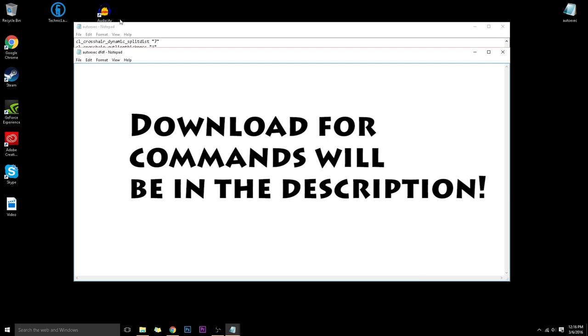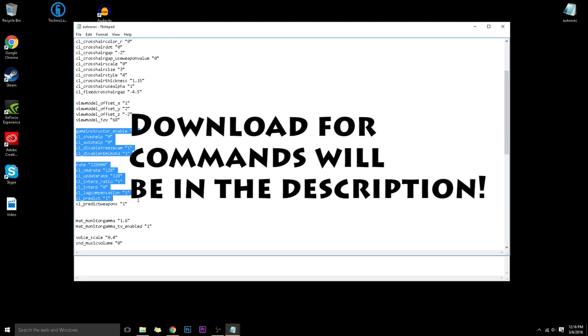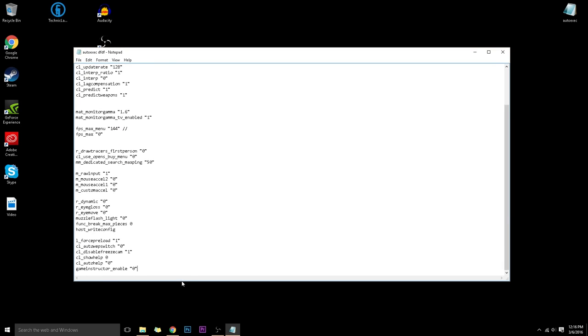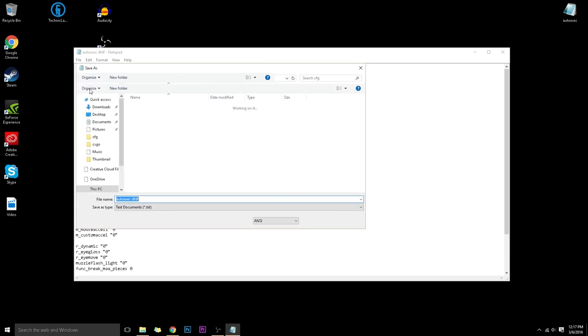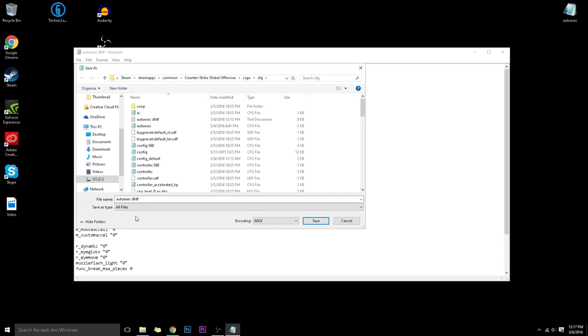Once you have your auto execute file opened up, you're going to want to copy all of the commands I gave you in the description below to boost all of your FPS. Once you have all of these set up, I have one thing to tell you. This fps_max_menu 144 is set to my monitor's refresh rate. So again, set this to your monitor's refresh rate. So all you have to do is click File, Save As, name it Auto Execute, and click All Files. Do not click Text Document. Make sure it's set to All Files, and click Save.